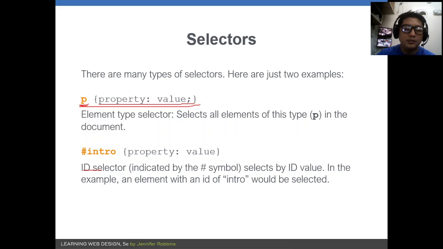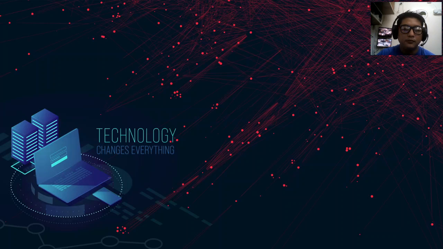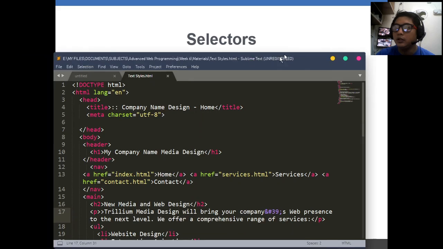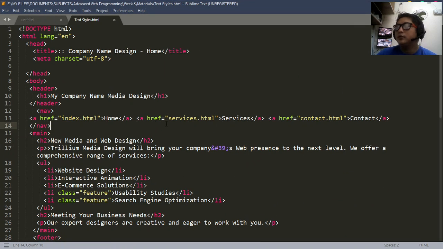Okay, for example, let's have some demonstration. I have here a simple page. As you can see in this page, we have several tags and elements that we can find, like the body and the header.